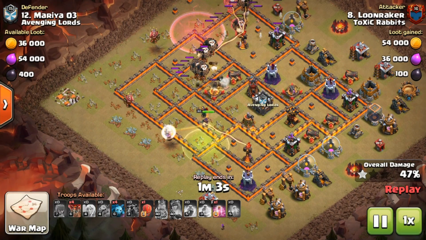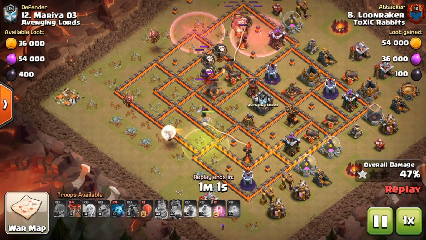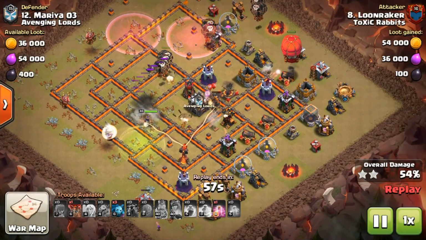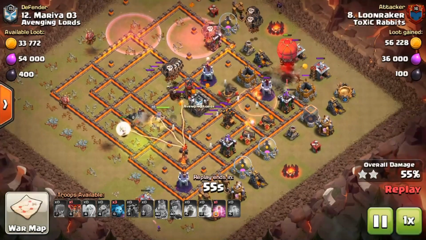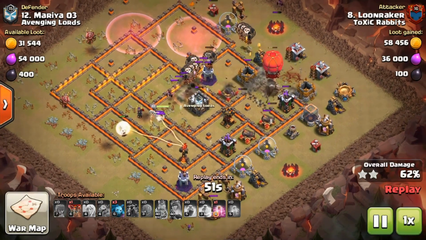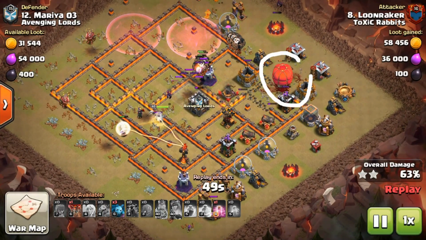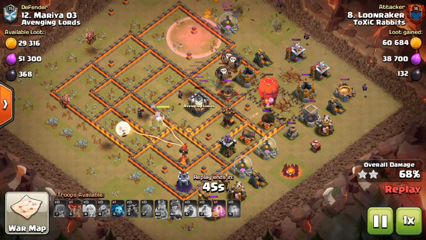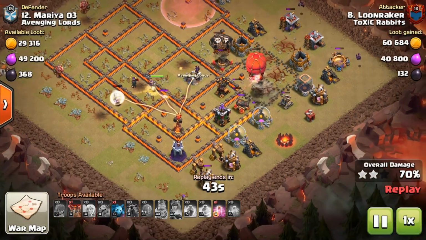But if you can keep her alive, notice what she's doing here. She helps to take out this expo, pops across to the sweeper, and then she's going to try and get down towards the multi-inferno. However, the LavaLoon has already started at the top. The Stone Slammer comes in from the side in order to keep the balloons coming down through the base, and the spells are very important.